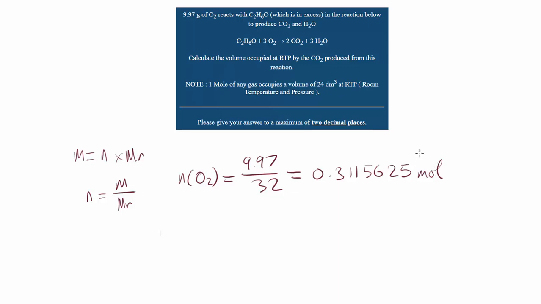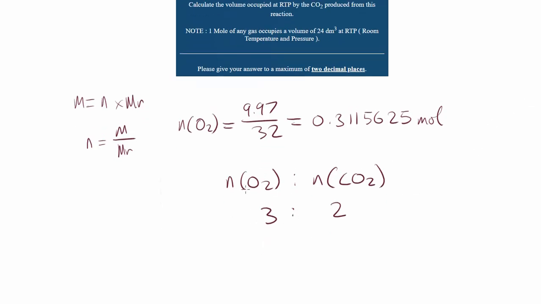Now, as I said, our main target is working out the number of moles of carbon dioxide. We've got the balanced equation here, so using that, we can work out the ratio between the number of moles of oxygen and the number of moles of carbon dioxide. We've got a coefficient next to the oxygen of 3, so we put a 3 here, and for carbon dioxide it's a 2, so we put a 2 here. What does this mean? For every 3 moles of oxygen, O2, we produce 2 moles of CO2.